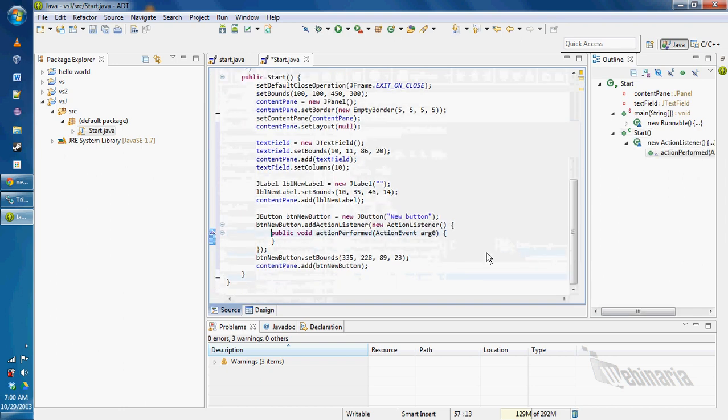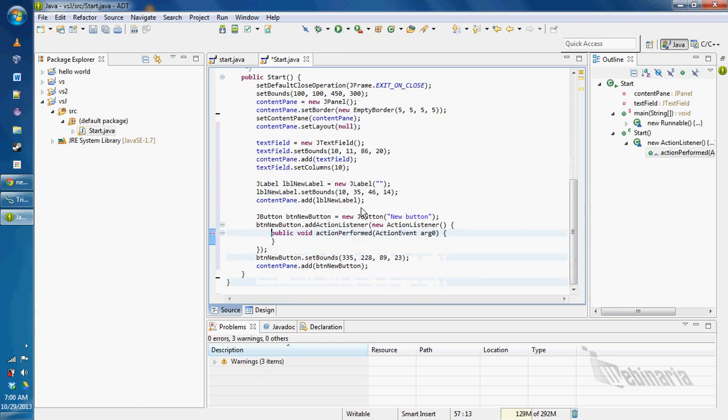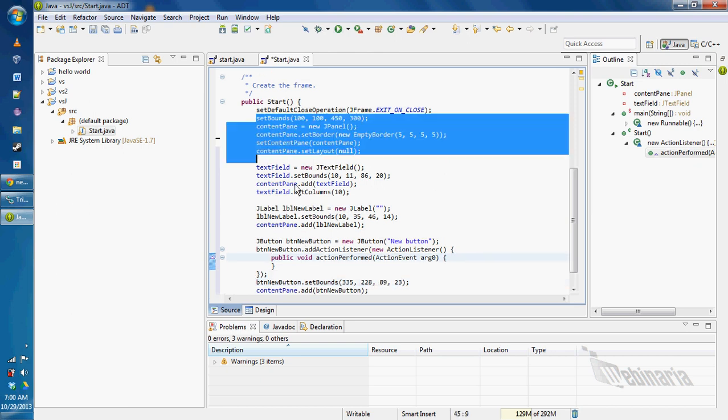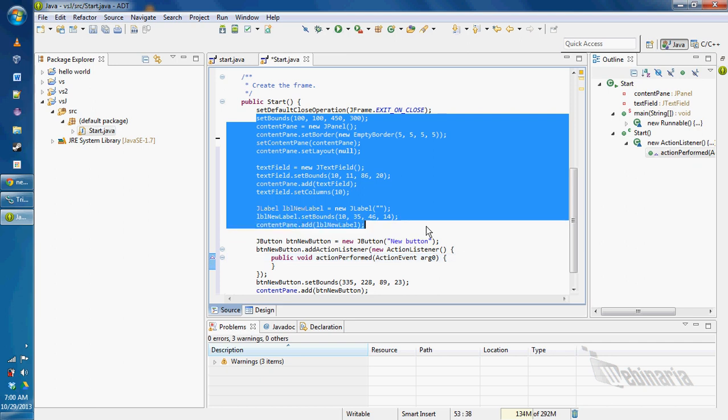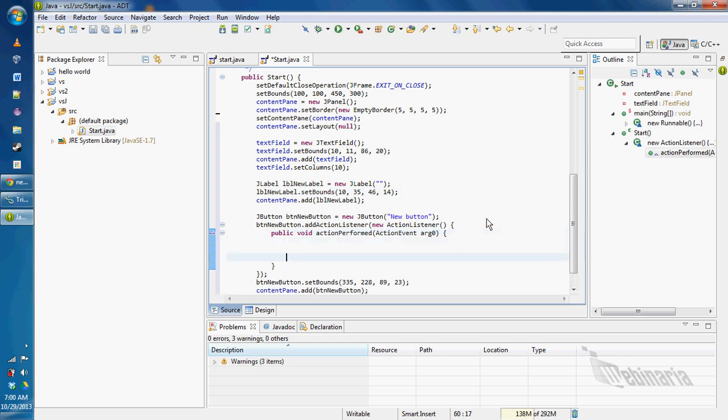Okay, so now when we click this button, it's going to take us to the code. What do we want to do? And because of the way I set this up, everything's going to probably work right off the bat. But if I had, say, created the button first, I'd actually have to move it down here because the button doesn't work without all of these things being declared. So just a word of advice, if you're working in Java, do your buttons last. It's made my life easier, so maybe yours too.